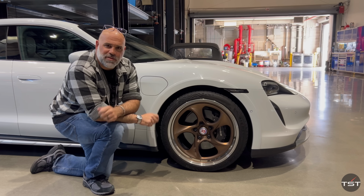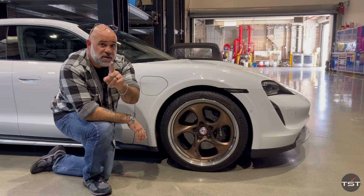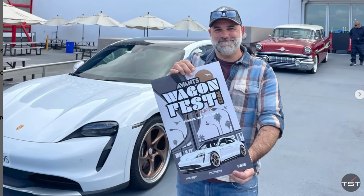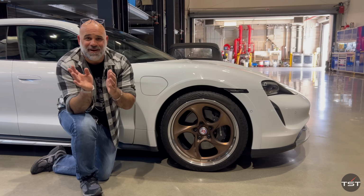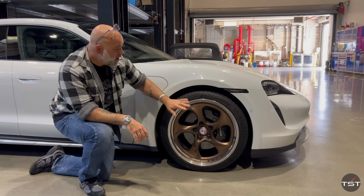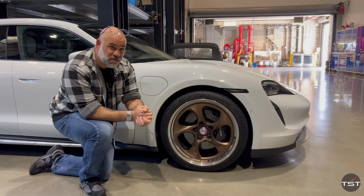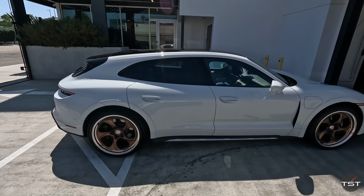It seems to be going well, though, because it was the only Taycan at Air Water back in April. Its battery is liquid cooled. As well as it was on the poster of the Avance magazine Wagon Fest this past weekend. So it went from the used car lot in Detroit to posters and features in just 6 months. I'd say we're doing well. But the modifications have actually changed not only how the car drives a little bit, but also the range. And let's hop in and talk about that on the road.